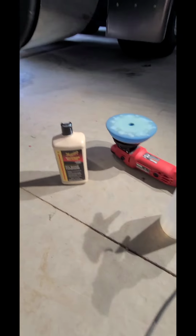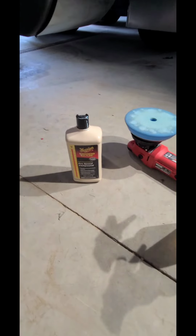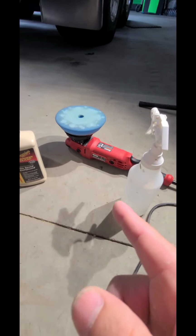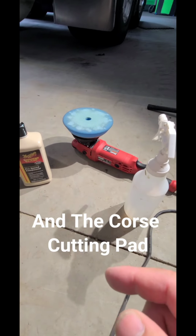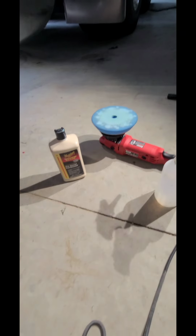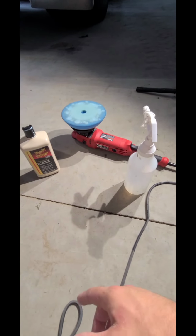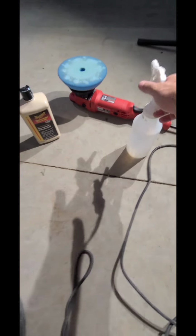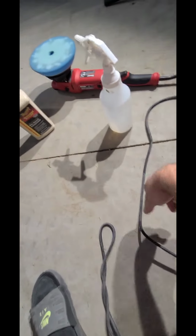Okay, so what am I using? Meguiar's. This is the professional. This is the extra heavy cut. Just a Bauer DA long throw polisher. I know it's super cheap right now, but it is working really good. And then finish it up with an alcohol wash with a clean microfiber cloth.